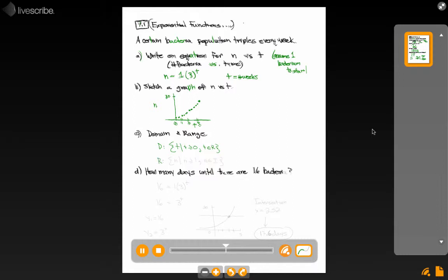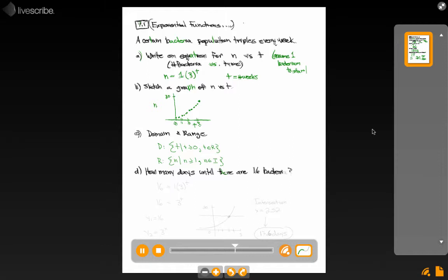Now our range is a little bit more interesting, I think. It's n, the number of bacteria. N definitely has to be greater or equal to 1. That's the lowest it ever goes. But it's not all real numbers, because we don't, again, have fractions, decimals, etc. We need to say n is an element of, and here, because we've already said it's greater than 1, you could say integers, whole numbers, natural numbers, and they would all be fine. Since we've used integers before, we can use it here since we've said it's greater than 1.